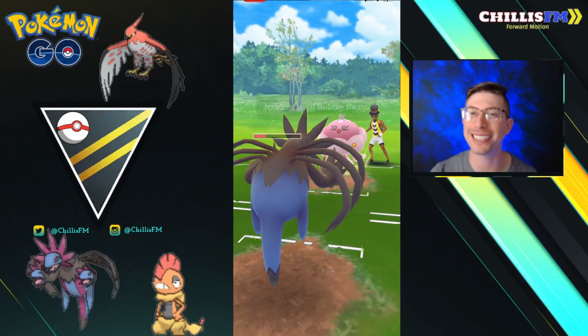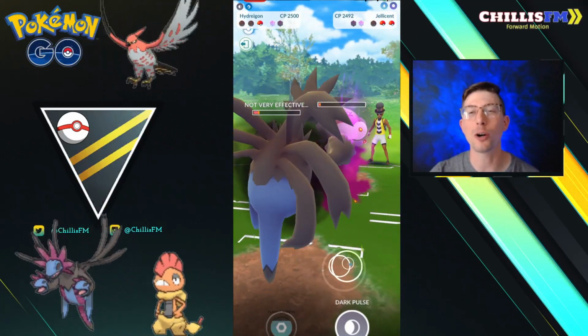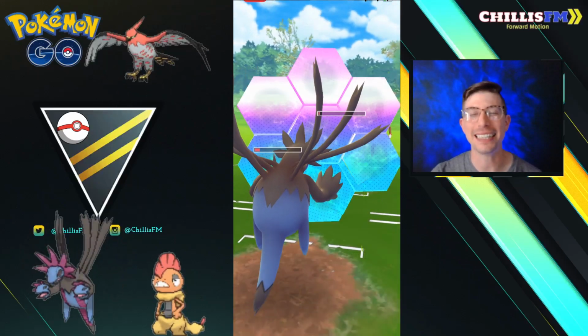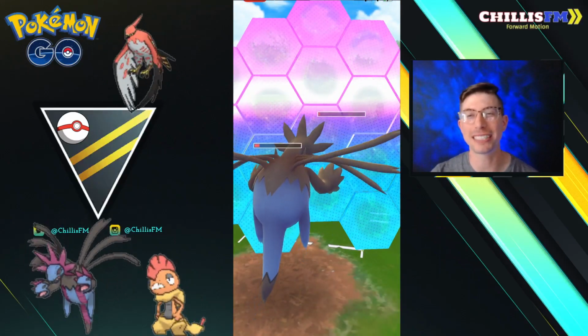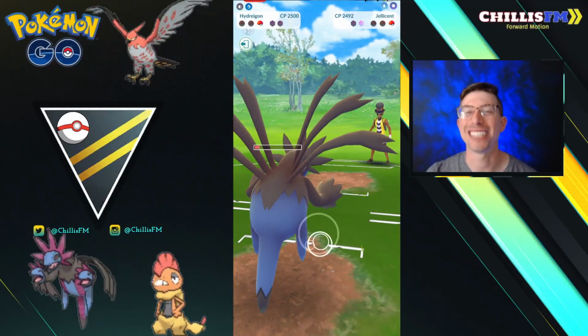Now, I have to call the bait here. It is the Bubble Beam. Great call on my part. Going for the farm down. Unfortunately, they get to another move. So I do have to shield this up. And they were going for the Shadow Ball, trying to finish me off. But I used my shields.